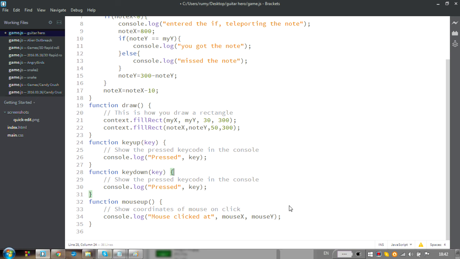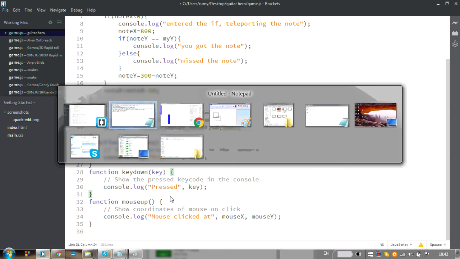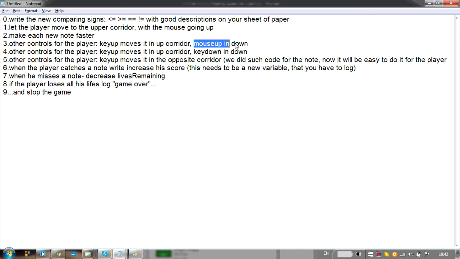You will just have to take a line of code from mouse up, the line of code that you wrote there, and move it into your new function key down. You will have no problems as long as you keep your curly brackets intact.